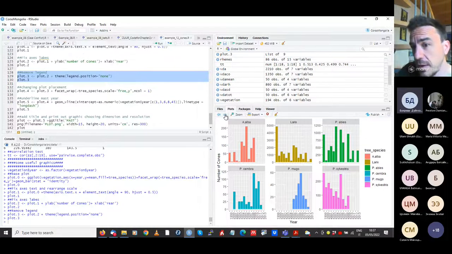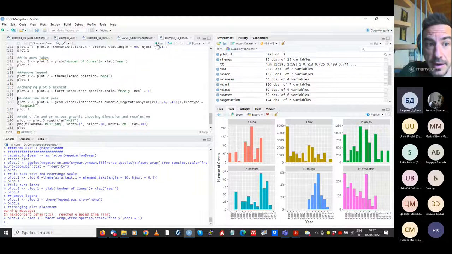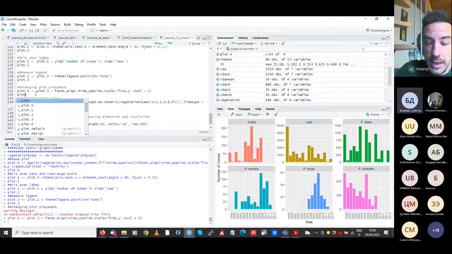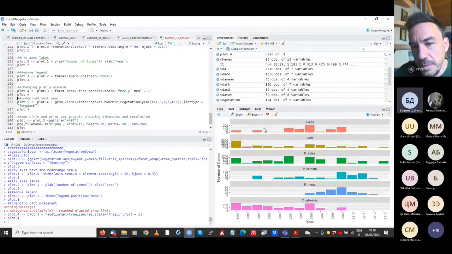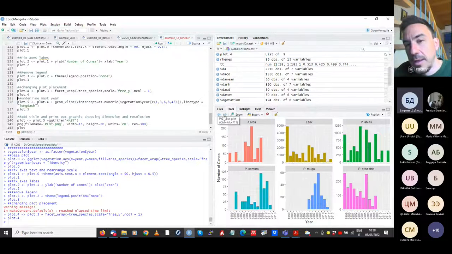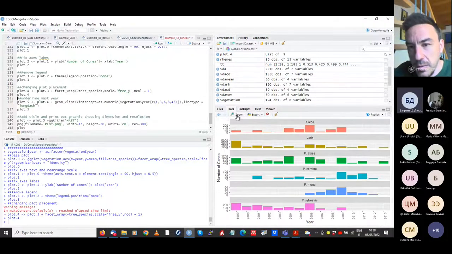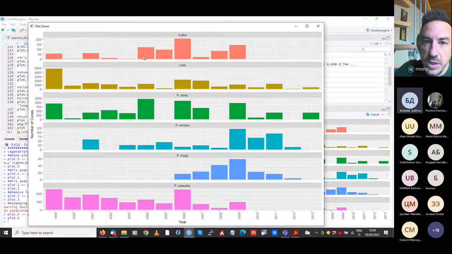So I get some free space here. Okay, the bar graph is more clear. But if I want, I can change the panel layout. As you have seen before, I had two lines of three panels. Indeed, if I run this way, we can have a zoom of it. As I want to see if there is something happening together for different species in the same year, I can set just one column and several lines. So I can see what happens for each year in every species pretty easily.